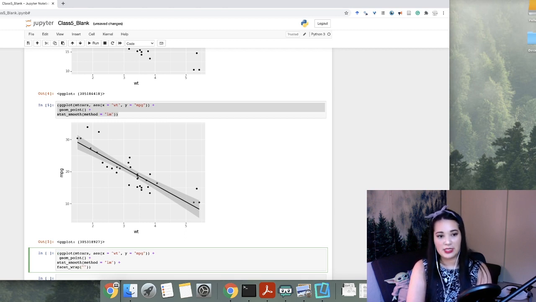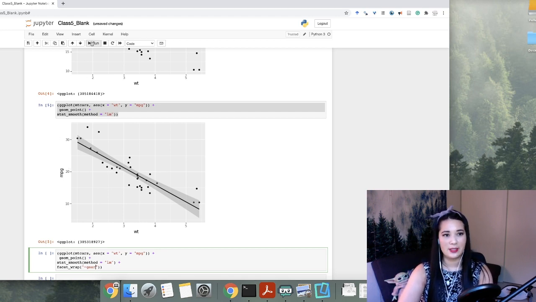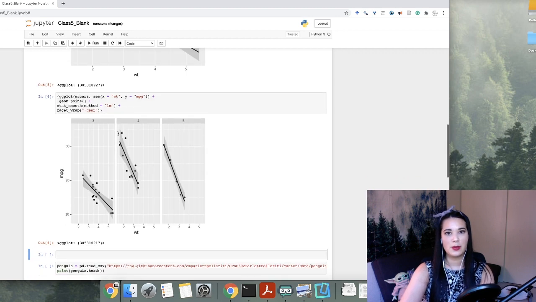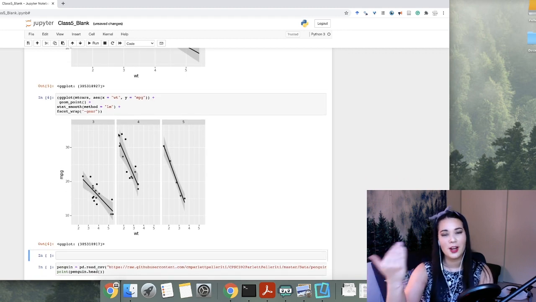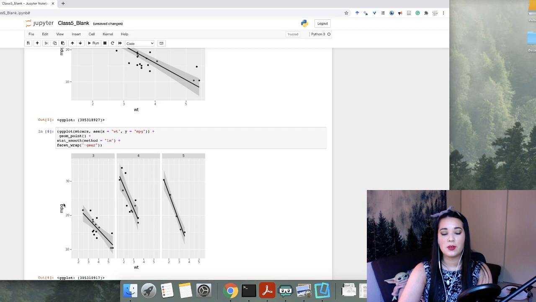And the way that we do this is by giving it a string. We'll say tilde, a little squiggly line, and then the name of the variable that has the groups that we want to make one graph per group. Again, we'll go over facet wrap again at the end of this lecture, but I just want to show you a little bit more about the Lego nature of all of the ggplot graphs. So you can see we got a very similar graph to above, again, MPG on the y-axis and weight on the x-axis, but now the facet wrap function added one graph per number of gears.